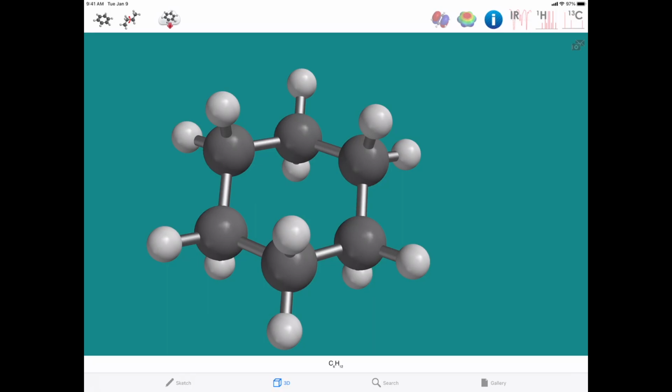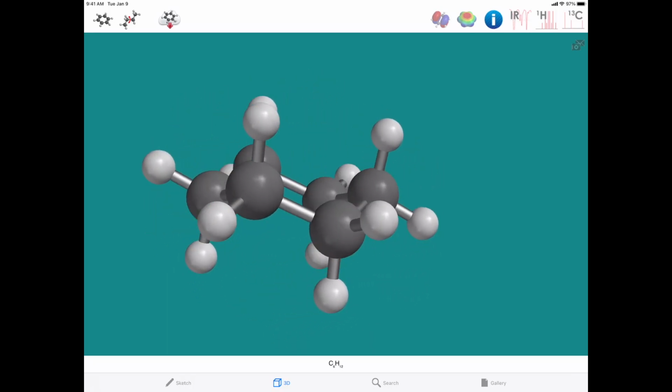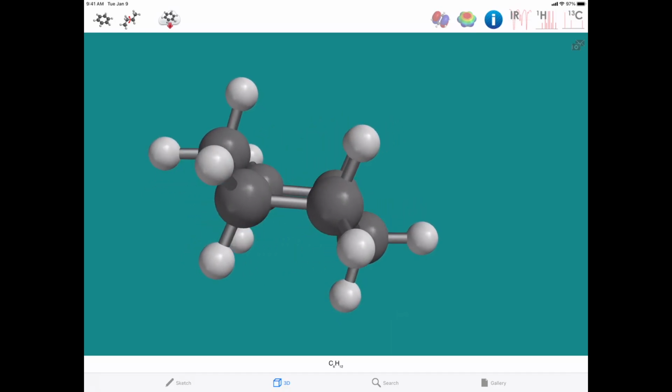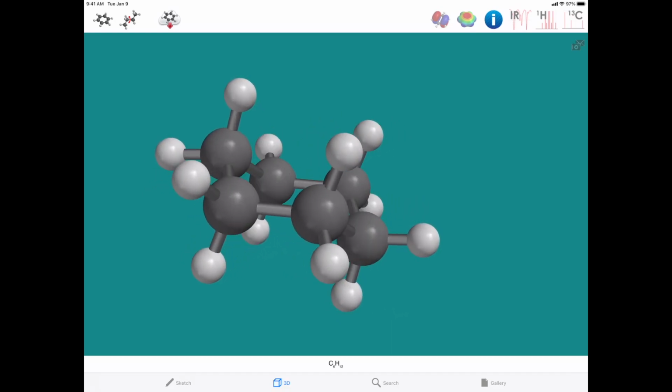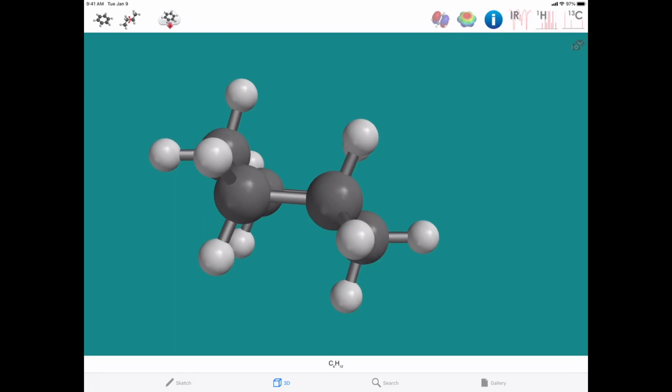So this particular conformation has a name. It's called a chair, and in order to see it, you have to look at it on the side, and then imagine that this is an Adirondack chair where your head would go here, you're leaning here, and you sit there, and then your legs go there.